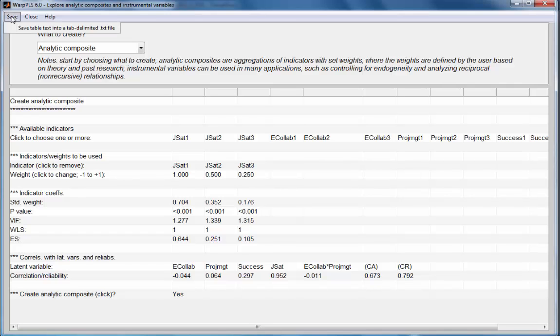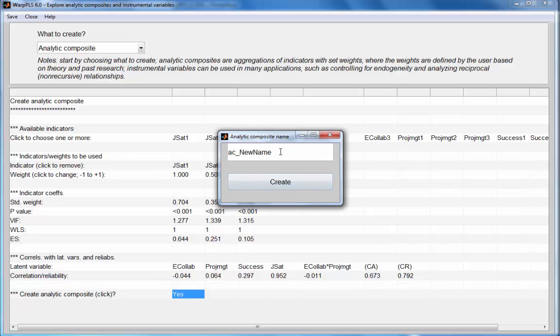I can save these results into a tab delimited file, and I can also create the analytic composite. Typically I'm going to do that, so I'll click on yes. The software will give me the option of choosing the analytic composite name. I'm going to call it JSAT. Notice that this analytic composite that I'm creating is highly correlated with the existing JSAT variable whose weights have been calculated by the software.